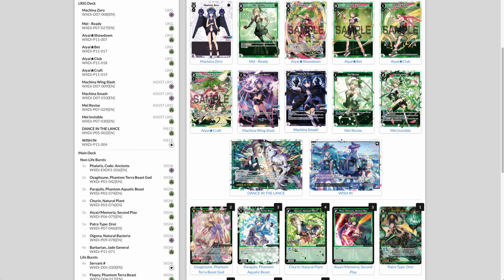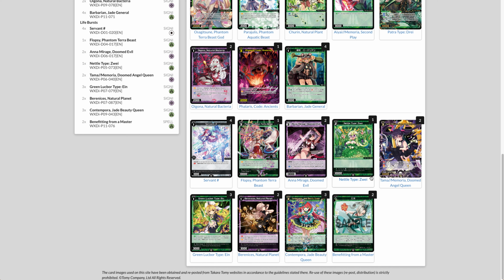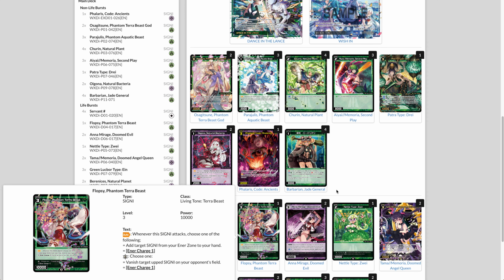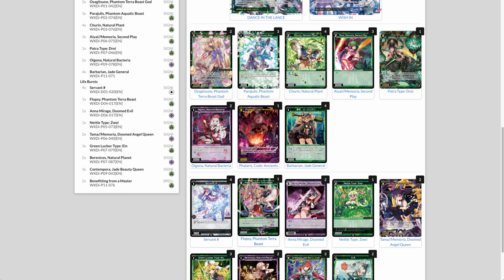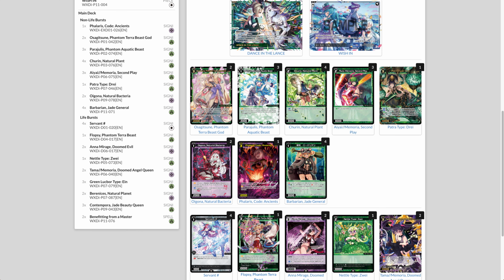But that's not what we're targeting with Aya's ability. We're going to be targeting pretty much any other green card that can vanish something in this deck. So let's just go ahead and say we target Flopsy over here. So this Flopsy gets targeted with this ability as well. What we're then going to use is Dance in the Lance to let 2 green Signy on our field gain Lancer till end of turn. This is how we're going to give this Rizona Lancer, and we're also going to give Lancer to Flopsy.